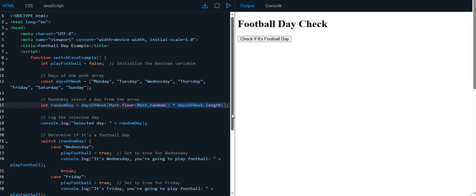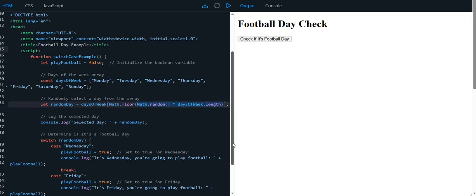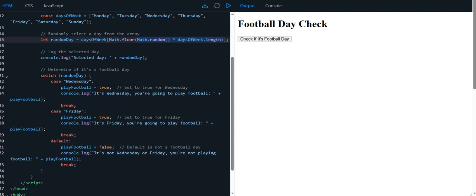After this I use this index like a checking variable of control. Switch randomDay: this random day would be Monday to Sunday, depending on what index is generated. Switch randomDay, case Wednesday.